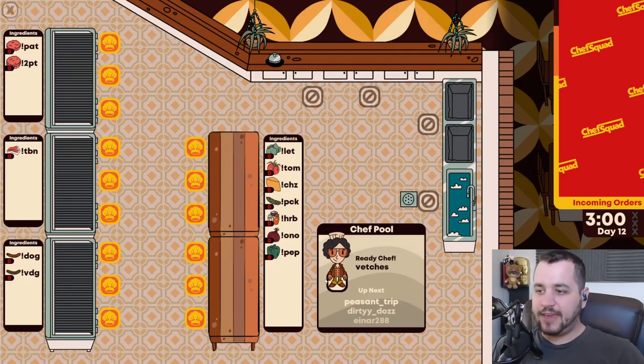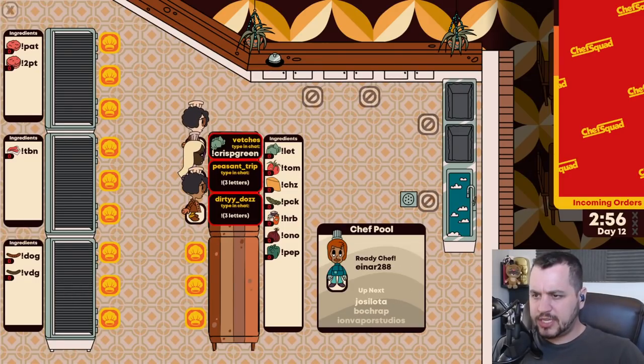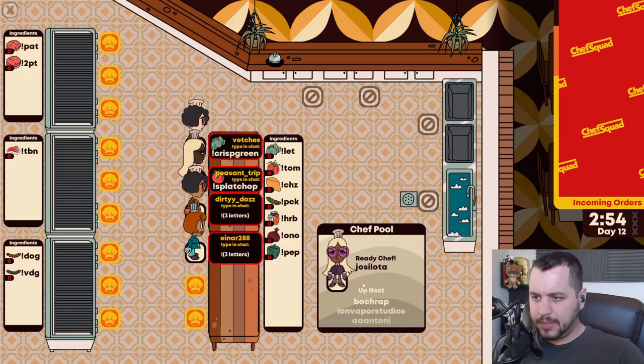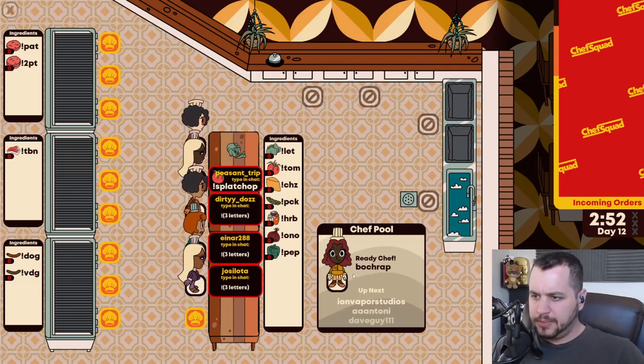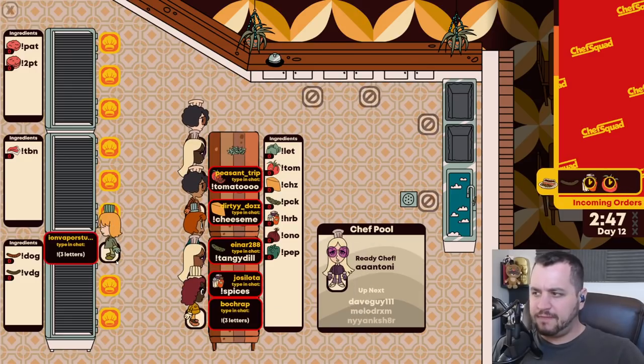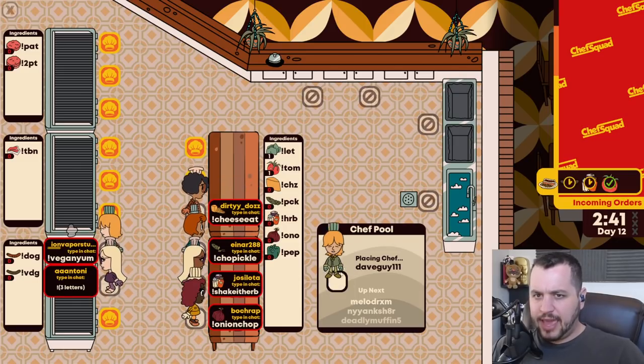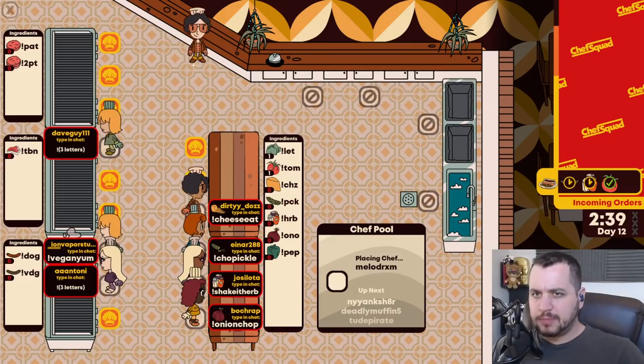Let's do this. Vetches, some lettuce for me. Peasant on the tomatoes. Dirty Dawes, let's get the cheese going. Einar on the pickles for me. Joe Salota, let's make some herbs. Bach Rap with the onions. And Ion Vapor Studios, let's get you going on a veggie dog. Sounds good. Anthony, let's get some prep going. Let's get a hot dog, Anthony. Dave Guy, let's get you on the steak. Mello, let's make a patty.